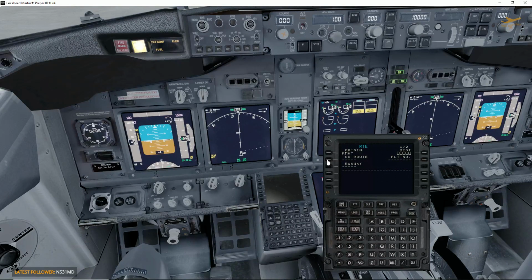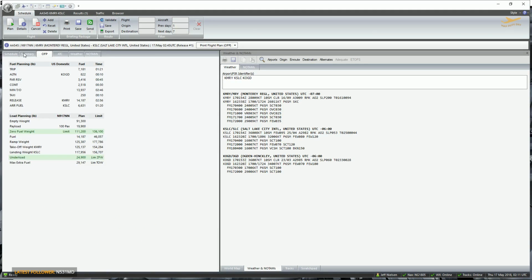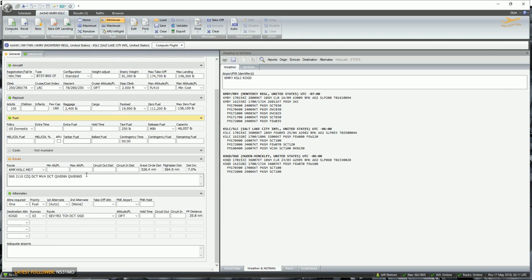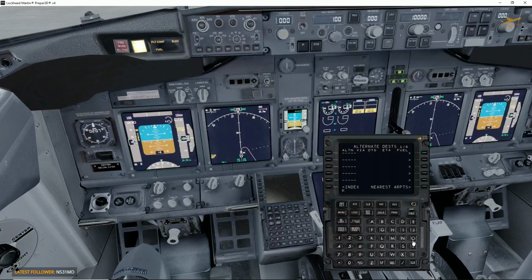Over to the route page, up select, and we should have a company route. I just saw it, Monterey, Salt Lake. We're 28 left departure, and we're American 545 for ATC. Activate and execute. And of course, yeah, Ogden. For any reason we need to go there, we'll take it via the mist. The DP is the Monterey 4. There it is. 28 left.